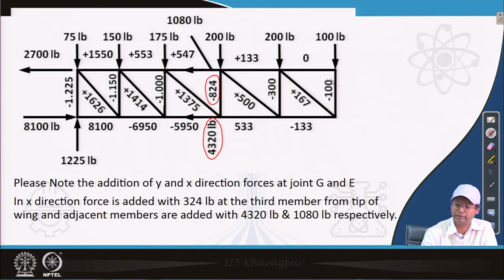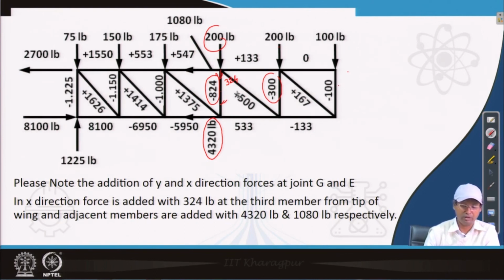See, this is 100 plus 200 gives 300, then 200 plus this gives minus 824 pound in this vertical member. So, that is the reason that E x, this direction force, which is 324, is added up and increases the drag member force. So, with those force combinations, as drag members are there, you can easily solve. The answer is also given, so you can solve the problem and find out the forces.